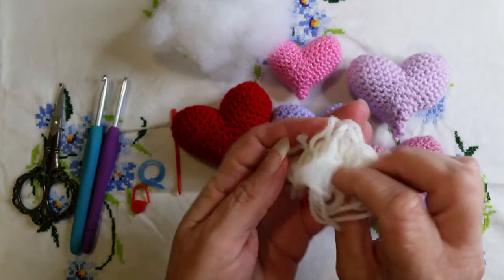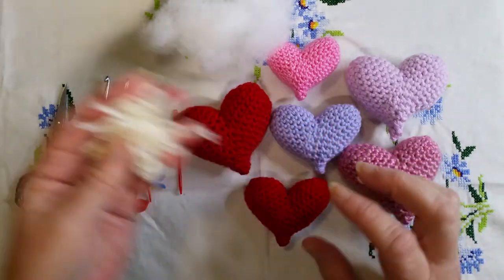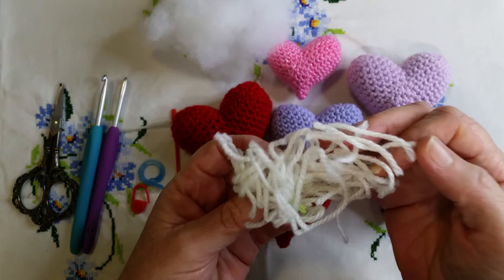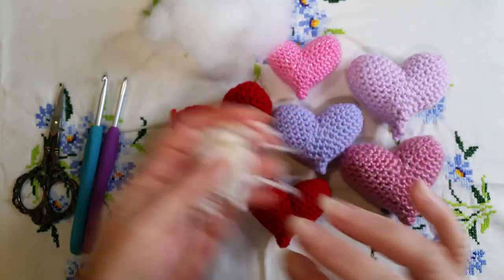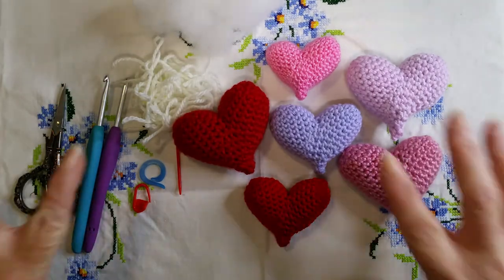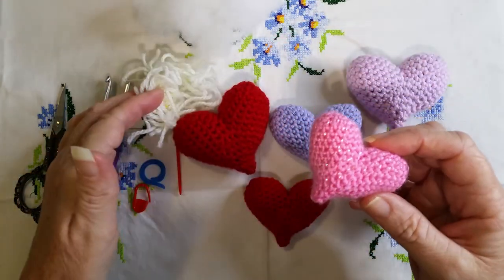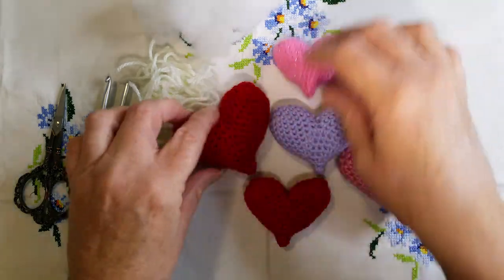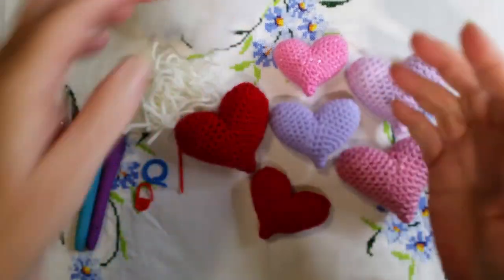But if you save them, it does take a few, but you can stuff small projects with them. Actually, this one, all these pieces were from a pom-pom I made that went wrong. So sometimes things that go wrong are a blessing. They are fantastic to use, absolutely lovely to use. This one has been stuffed with offcuts and it's so soft. It's just lovely. Whereas these are a little bit firmer because they're stuffed with the fiber fill.